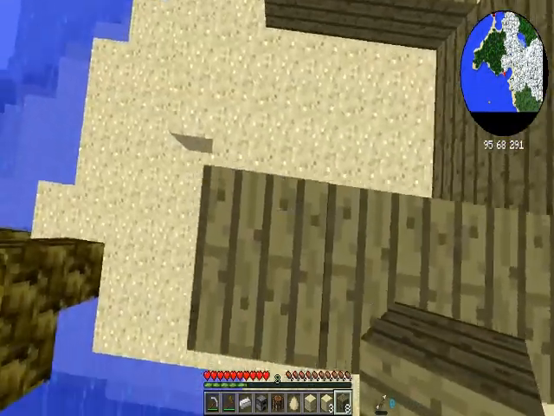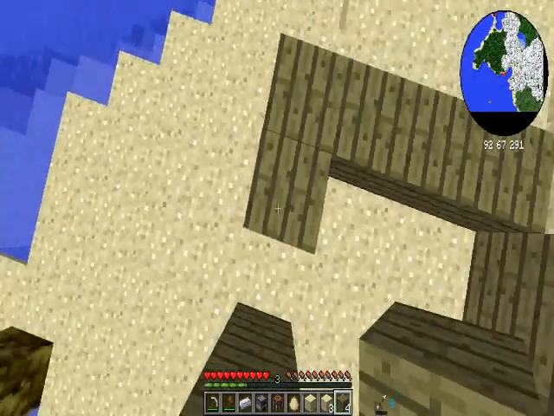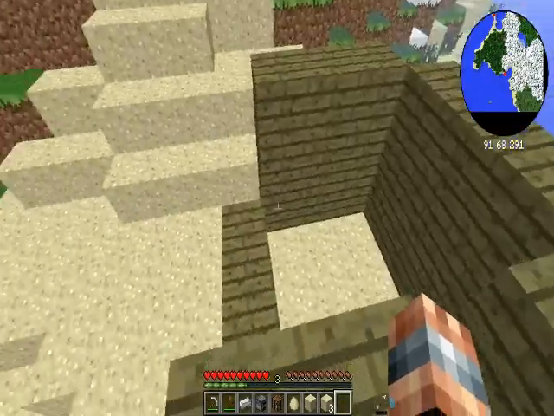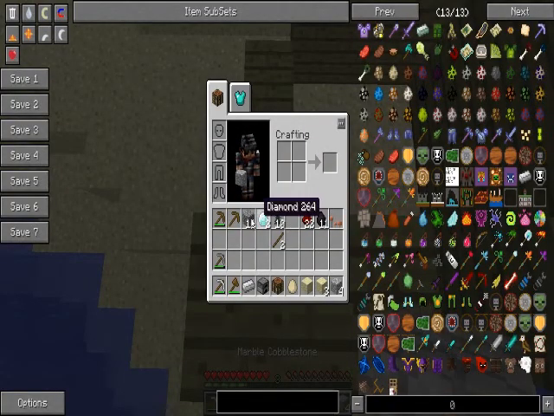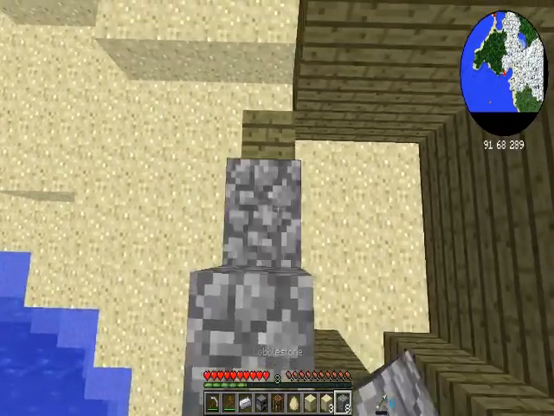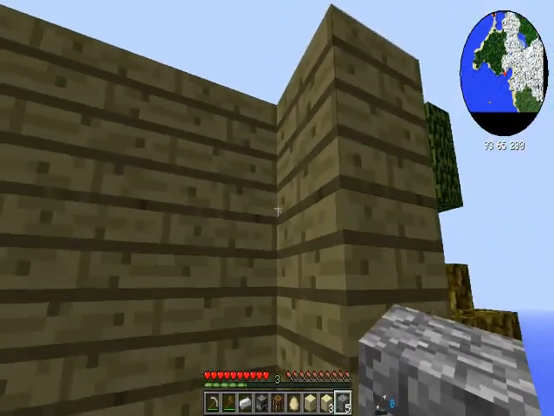And I'm gonna try not to make it too crowded. I'm gonna name this Ender Island. I don't know why, but I'm just gonna name it Ender Island. I don't want the diamonds, actually I do, but I just don't want them in my hand right now. So yeah, I'm just gonna do this.